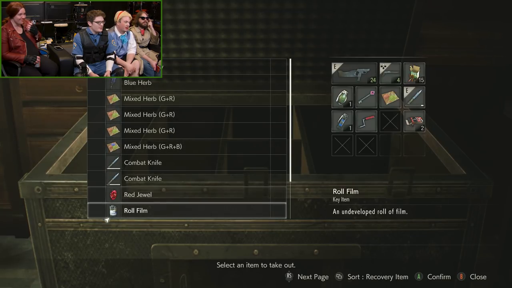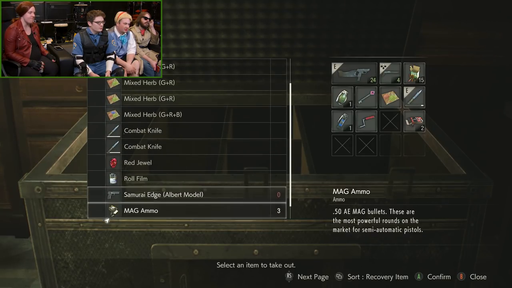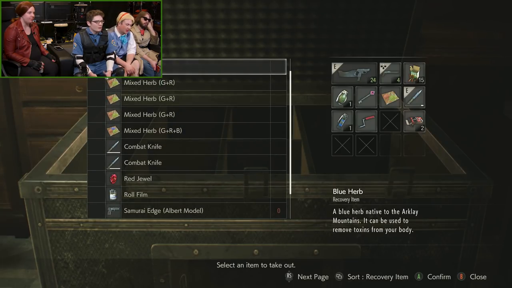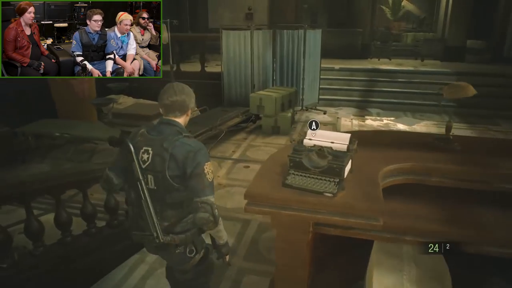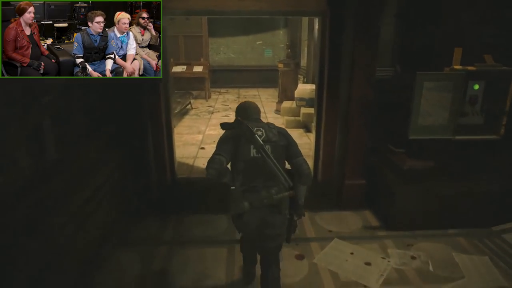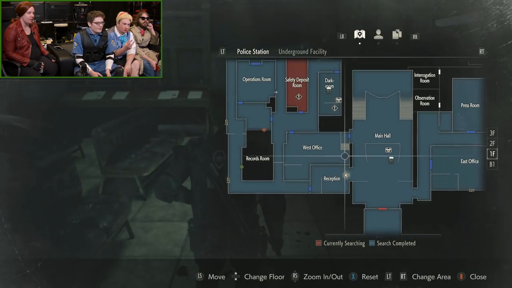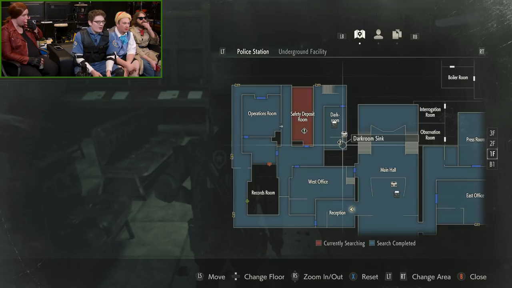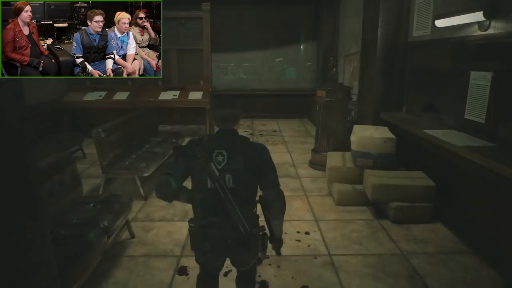Damn, look at all that health you got. Look at this red jewel. I don't know what that goes to. None of us know. Look at all that health. Well, maybe the other film role will give you stuff. Oh, maybe, yeah. I'm sure we'll find where it goes in the area where we get the second one. Oh, there are two jewels? Now, you should totally go through the West Office. I'm guessing there is. I'm going to go through the West Office. What's in the safe deposit room? Still nothing we can do in there. Oh, we got to go to the dark room, develop that photo. That's what we should do.